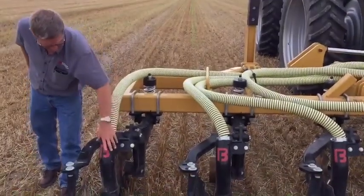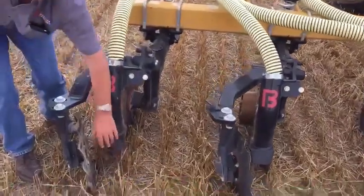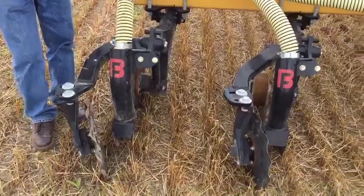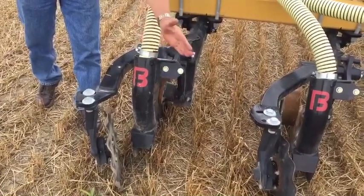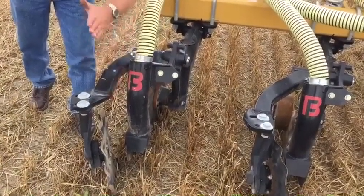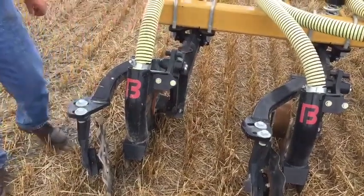What we're doing here is we drop the manure down into this tube, and then on the back side there's a non-plugging discharge. Then as this disc creates that dirt going one way, the closure disc behind there, off of its own weight, brings the dirt back over and closes up the hole again.